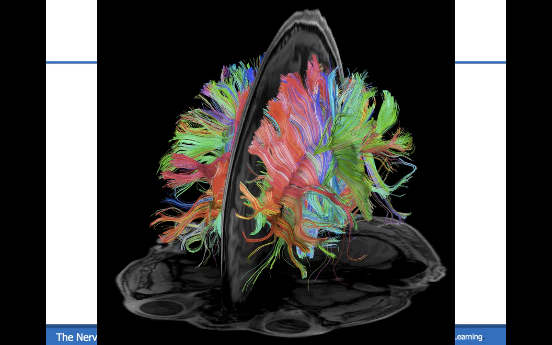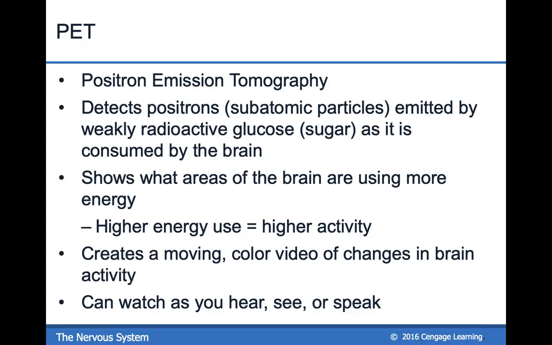So here's an image that would come out of an fMRI scan. Here you can see different tracts of neurons and how they're connected to the outside brain structures. You can see on the outside the little gray area, the MRI image, but then the fMRI image shows the connectivity between different brain regions. That's really cool. They actually do this at FAU, and a couple of my friends have had fMRI scans of their brain, so they actually have an image of their brain's anatomical structure, which is pretty cool. I'd like to have that done.